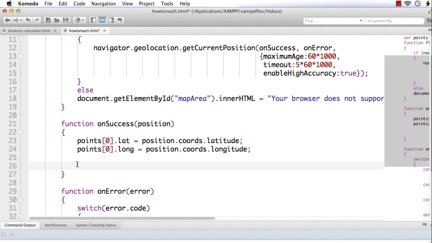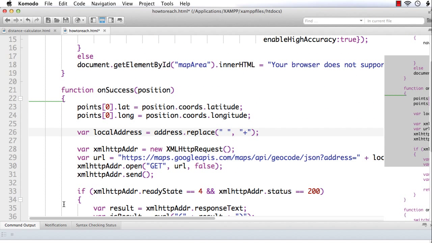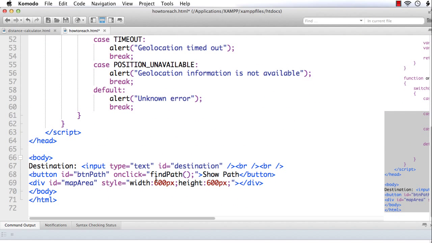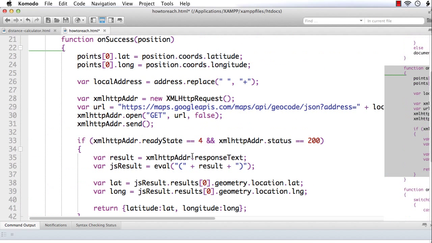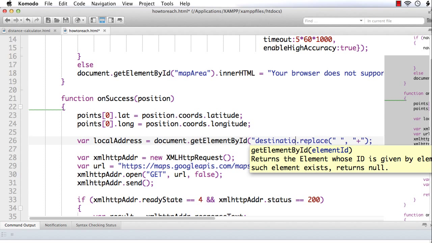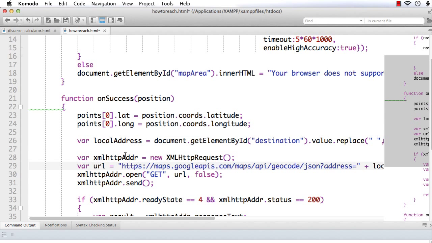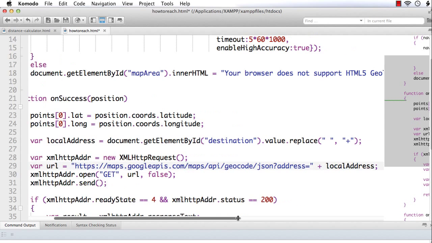Here it is pasted, and instead of local address it should be the value entered by the user inside this destination text box. So instead of address I am going to make it document.getElementById destination.value.replace. Now we can use the same thing, local address.